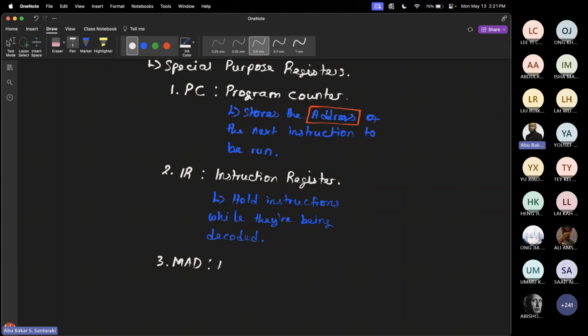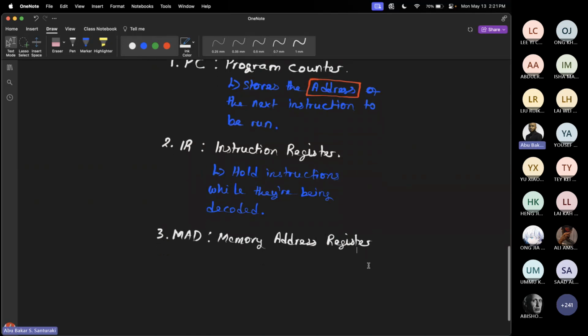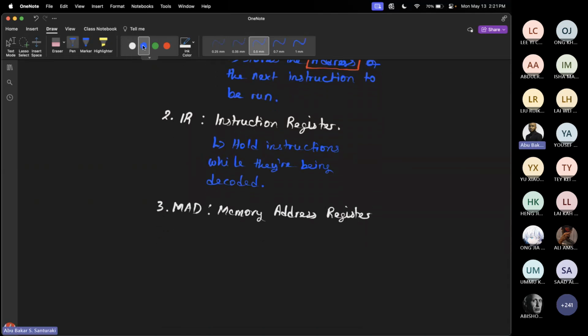So MAR stands for memory address register. Memory address register. What does this guy do? It stores the address of what is to be fetched. And what is to be fetched can be data or an instruction.